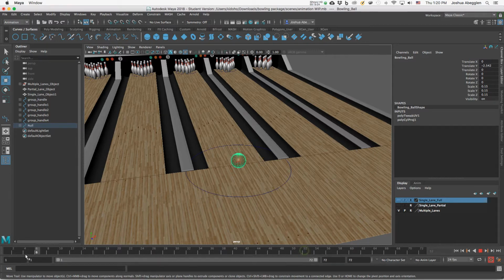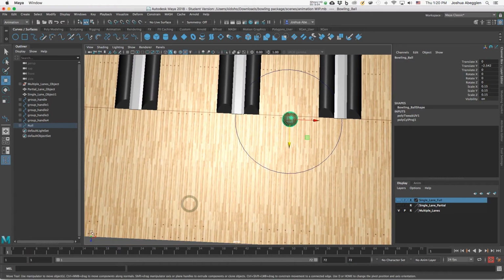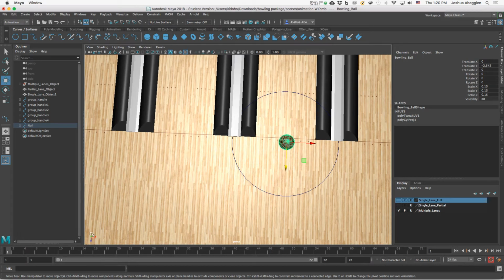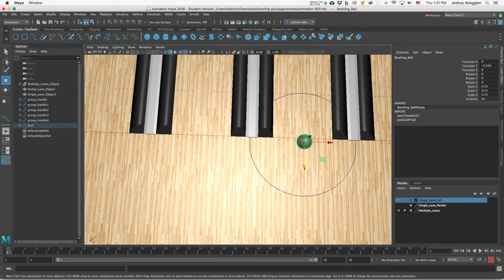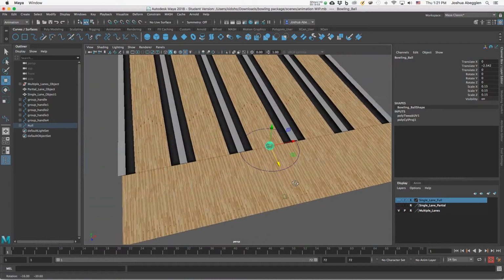So I'll go back to frame 1, and this is going to be animating along the z-axis. The z-axis is going to be our depth axis, and I know that because of this little compass orientation icon down in the lower left-hand corner. Also, these little handles are always going to point in the positive axis, and so that also lets us know that we need to animate this going backwards along the negative axis.